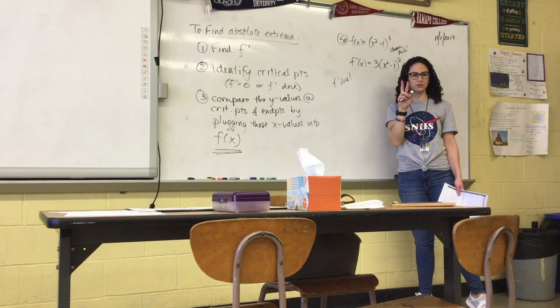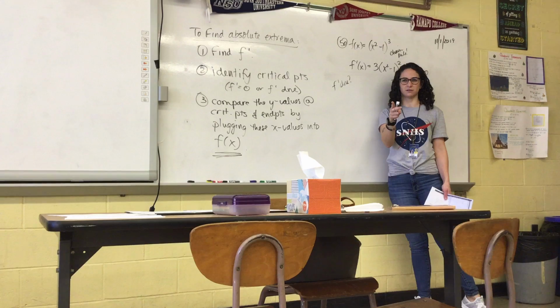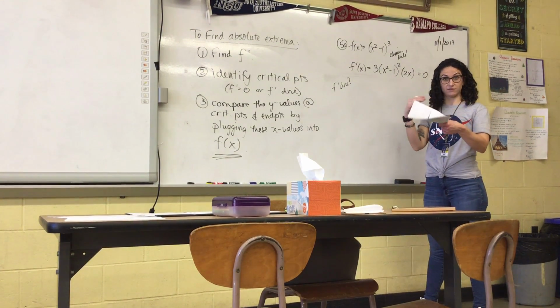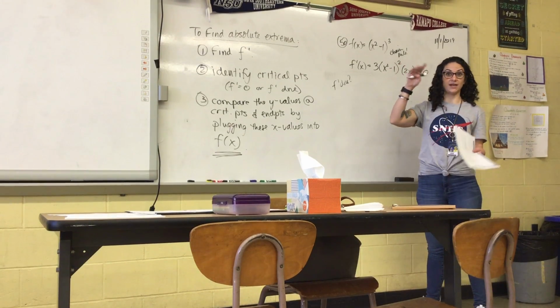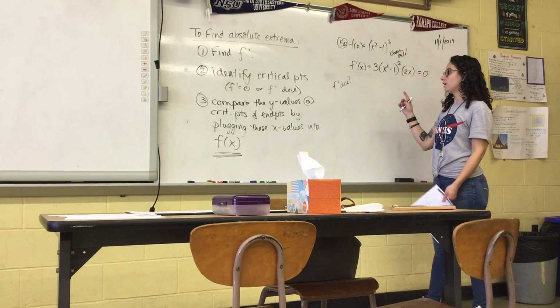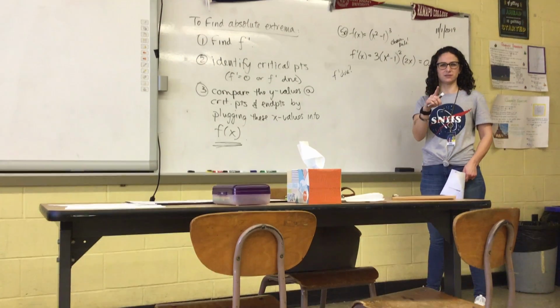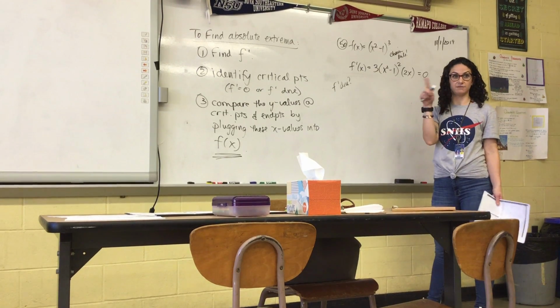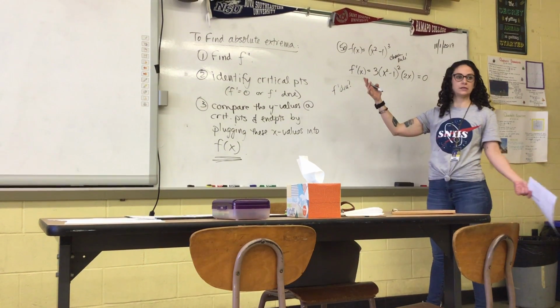What are two situations that we'll see that I might have to consider? If I have any fractions, if I have any rational functions for my derivative, I can't have the denominator equal to 0. That's where I would have like a blow up or hole or something like that. And then where else do I have to restrict domains? Square roots. I can't have negatives under square roots, so that's where my derivative wouldn't exist.